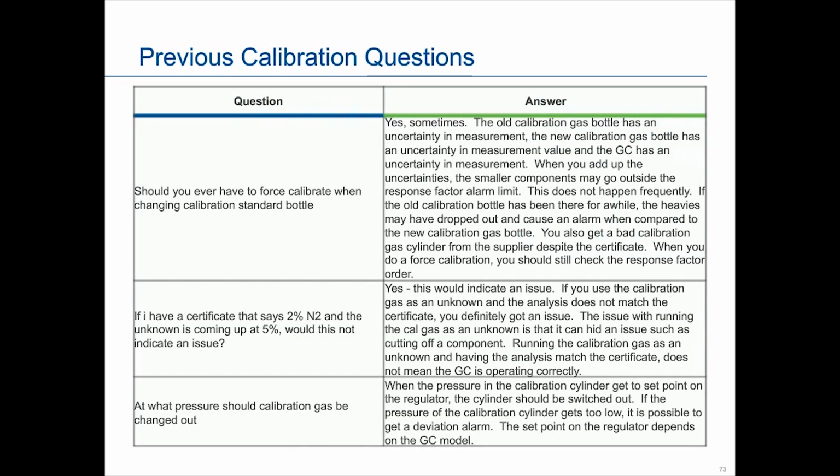I do have some previous questions. I'm not going to read them to you. In fact, I might instead, in the last remaining minutes, try to answer some of the new questions we have. But these are some we've gotten before, and this will be in the presentation. I will also tell you in the presentation, which I knew I wouldn't have time to cover, the procedures for changing the calibration bottle or cylinder. It's not covered here today for time limitations, but I do have it in the PDF version of this.